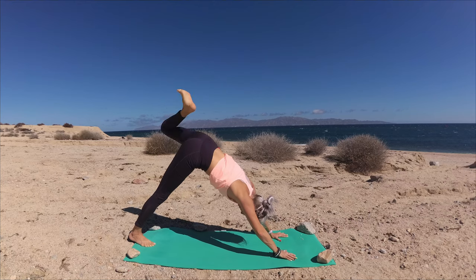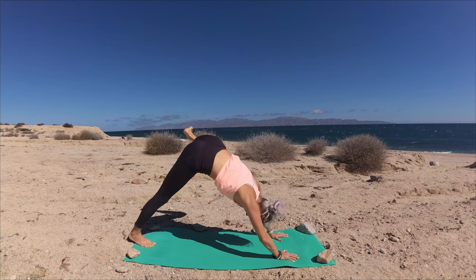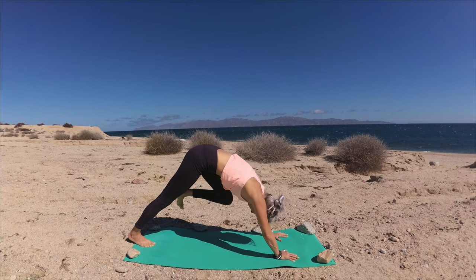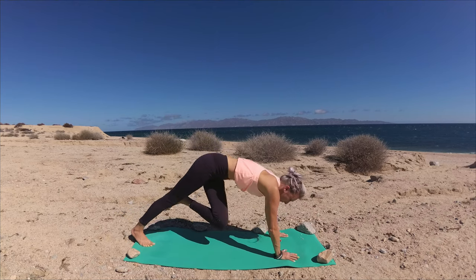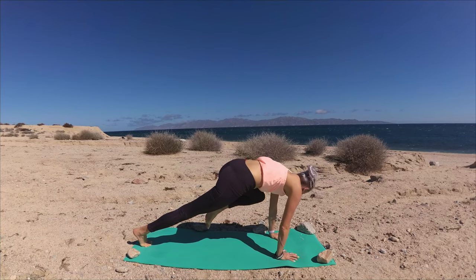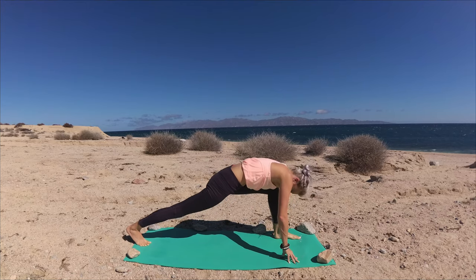Marry your breath with the movement. Keep weight evenly distributed across your hands as you draw these big circles. The next time your knee is at the top, go ahead and stack your hips once more. Breathe in, and on your exhale, bring your knee through center and across your body to your right elbow, then over to your left, and then we'll step your foot near your left thumb.